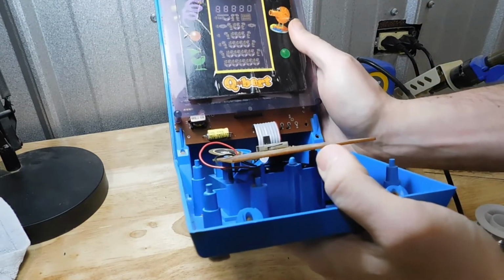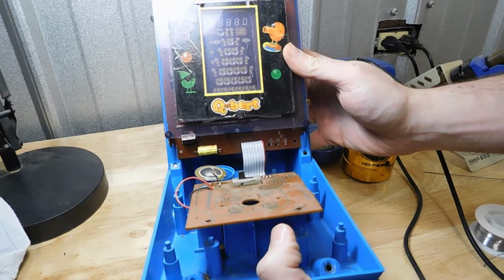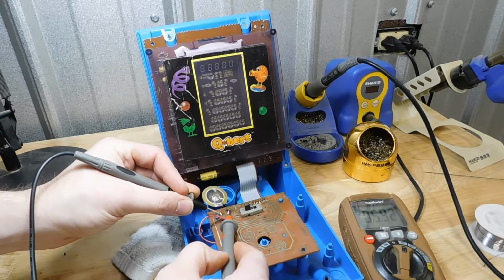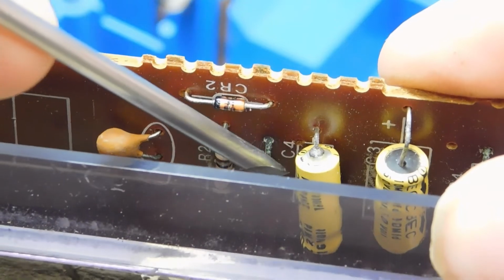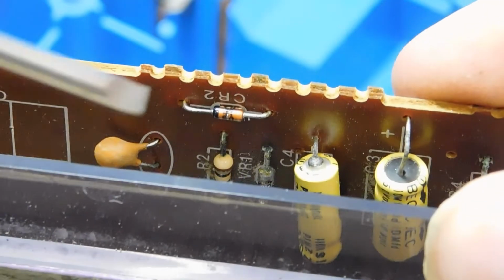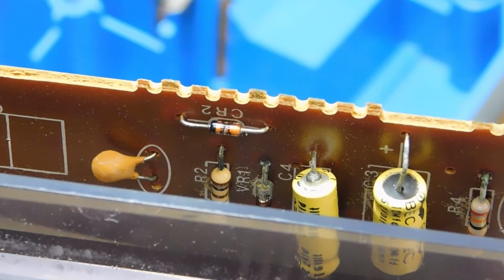It sounds like that didn't fix the problem. Well, I'm getting 5.9 volts at the batteries, so it's not a power issue. So looking at the components on this side, this diode looks a little crusty, and I'm sure these capacitors are all out of spec at this point. So I'm just going to shotgun replace all these components since there are so few of them.